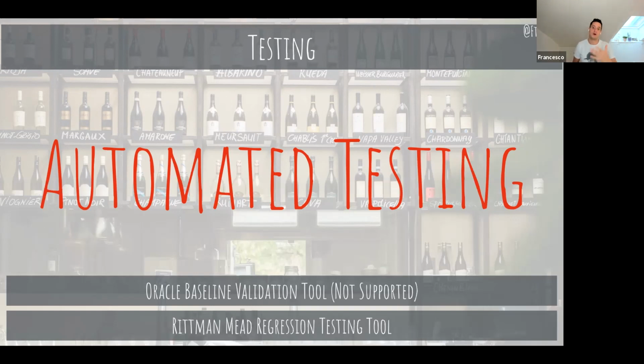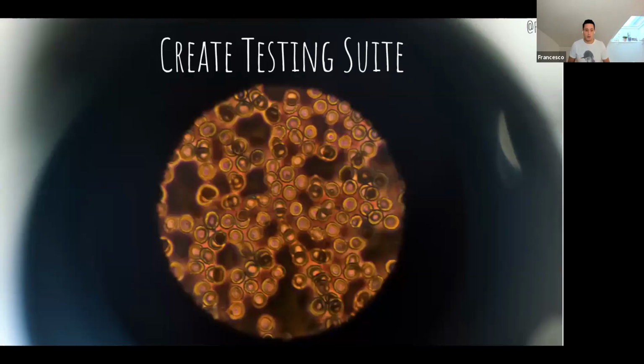Those tools are not only useful during upgrade, they are also useful if you create new content that you want to test for regression, for example. If you want to automate the testing, you probably want to test all the catalog, but especially if you have 10 years of OBIEE experience, that catalog could be huge. So what you really need to do is create a testing suite, which contains only a few of the analyses, but that are representative of the whole reality of your analytical space.